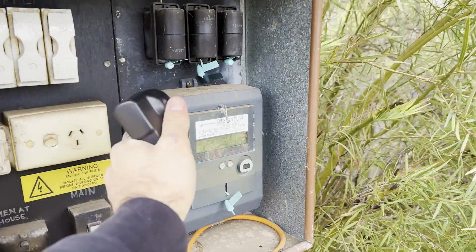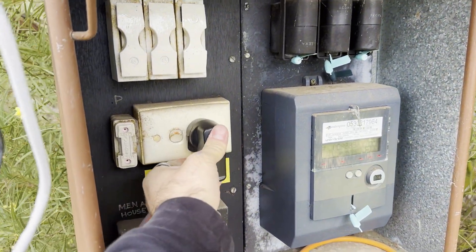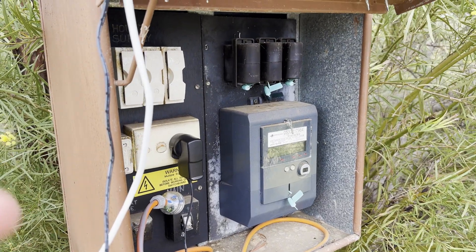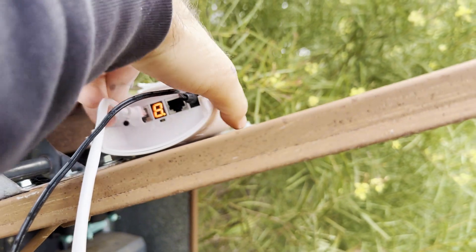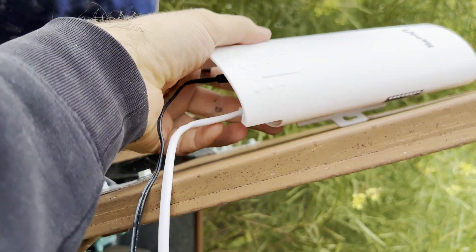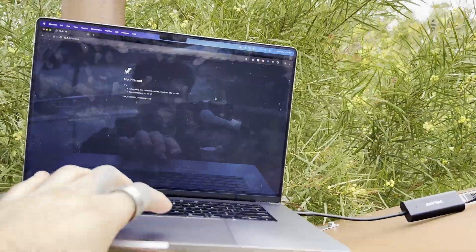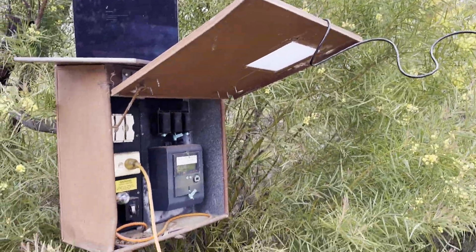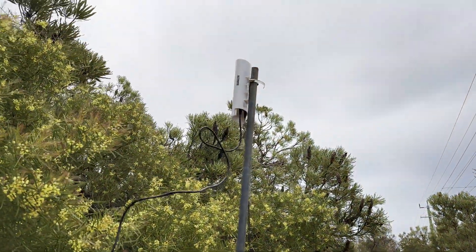So you may be wondering what is the use case. Well, this power plug right here is actually for the gate, so you can make a smart gate by getting internet all the way down here without cable. Cable is faster obviously, but you don't actually need faster internet to do something like control a gate. So we're just going to place it here and see if we can get some signal. This is definitely a little bit of a janky setup — we've got the power going out of this box and then it goes down into a very long power point and then on this post.